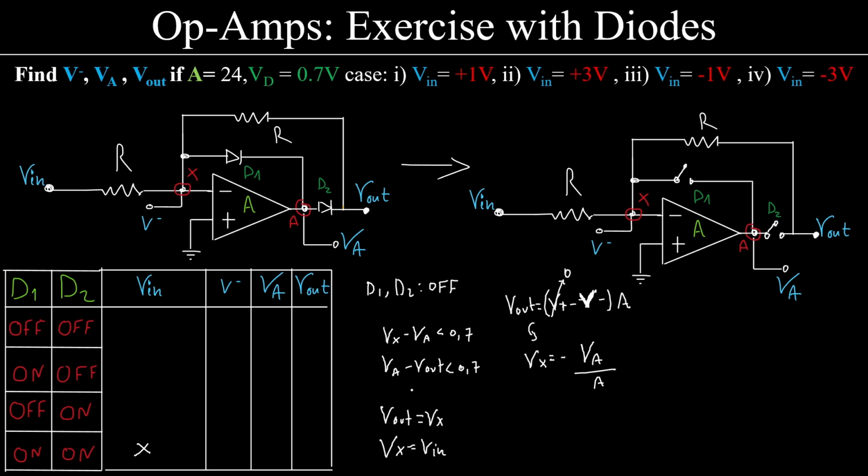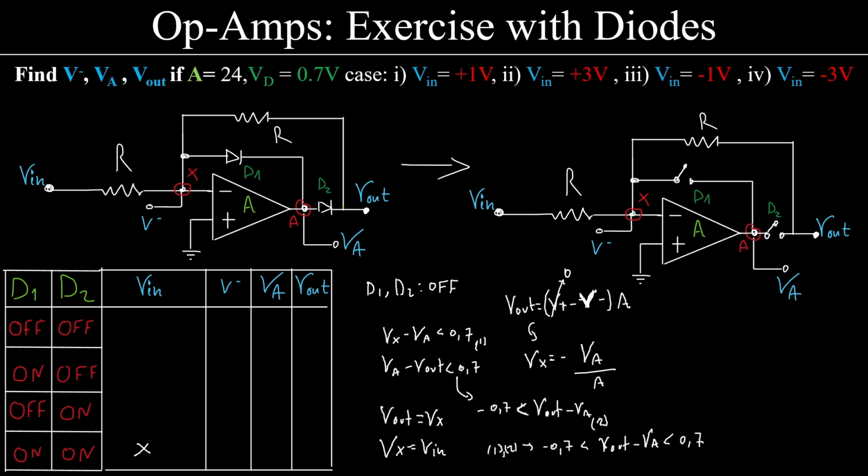Alright, now let me go in this equation and I will multiply everything with -1. You will see why. The sign of the inequality reverses, and we have that Vout minus Va must be more than -0.7. We also have that Vx minus Va is less than 0.7, but Vx is equal to Vout. Therefore, if I name this 1 and 2, we'll have the following.